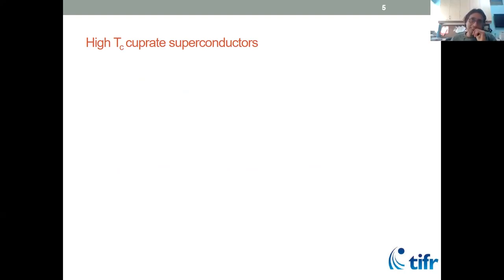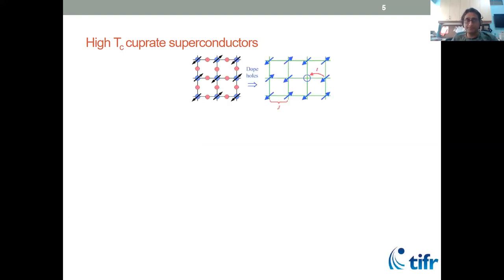Okay, so now high temperature superconductors have been studied for decades. It's one of the more mature fields in material science and certainly physics, and the amazing thing about it is that there are still lots of open questions. What is agreed upon is that superconductivity in cuprate high temperature superconductors arises from the copper oxygen planes, and the parent state is an antiferromagnetic insulating state. Then you dope it with holes or electrons, and you get into superconducting states, and the symmetry is agreed to be something like a d-wave order parameter.